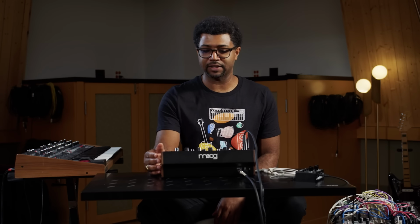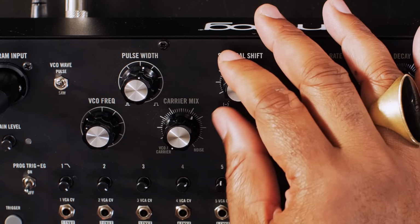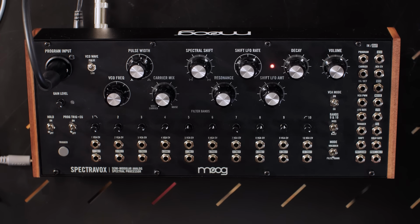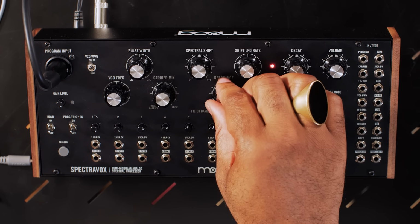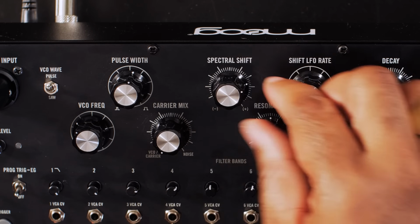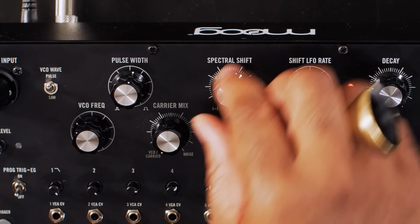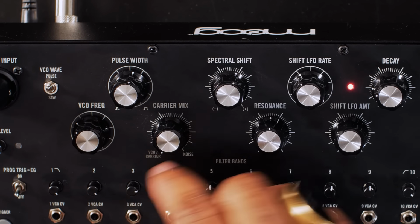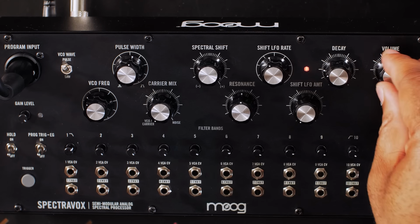Like I said, this Spectra Vox is based off that 907 fixed filter bank, but what's cool is we can now use this spectral shift knob to actually shift these filter bands so it's not just fixed anymore. It's shifting the entire band of frequencies with just one knob. And in pure Moog fashion, there's a resonance knob.